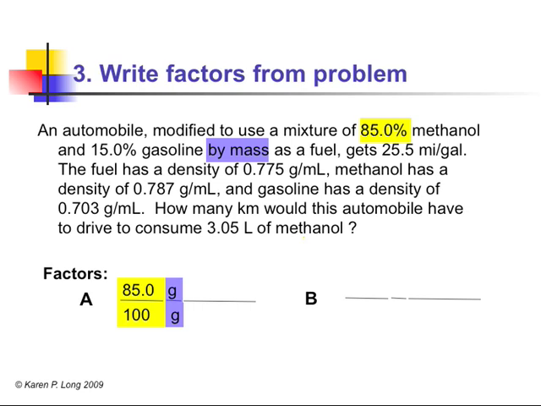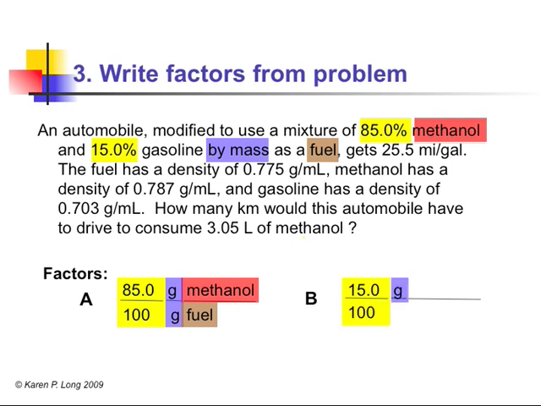Now what's substance? It's 85% what? Methanol. So it's 85 grams methanol. And when you're talking percentage, it's always out of a mixture. It's methanol mixed with gasoline, and so you might think that the mixture is called gasoline, but no, the mixture is both methanol and gasoline together, which is called fuel. So our label on the bottom is fuel. You will do the same thing for the 15%. Notice that when you're doing percent by mass here, your units top and bottom will be the same, but the substances will be different.